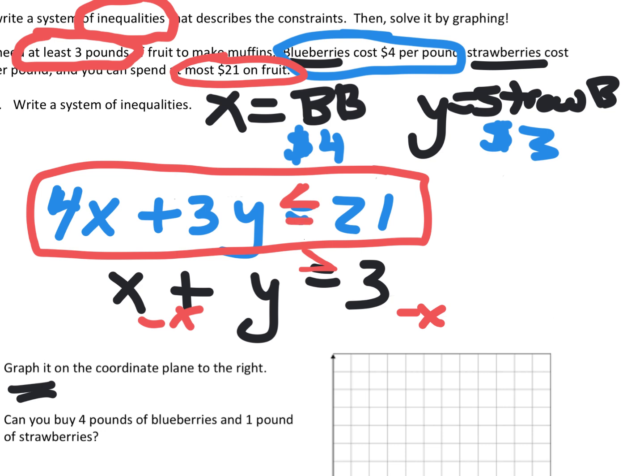Okay, that all of a sudden got way harder. But not that much harder. You just had to put in a sign. On the fruit, it said it could be at least. That means 3 or more, which means greater or equal to 3. So all we had to do was change a sign, and it's really not that bad. But it will definitely make it the hardest question on the test. Because now you got to put in the right sign there.